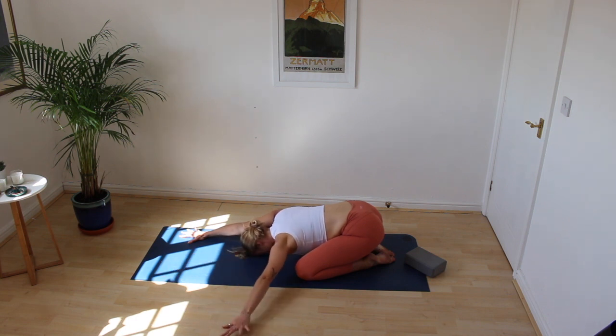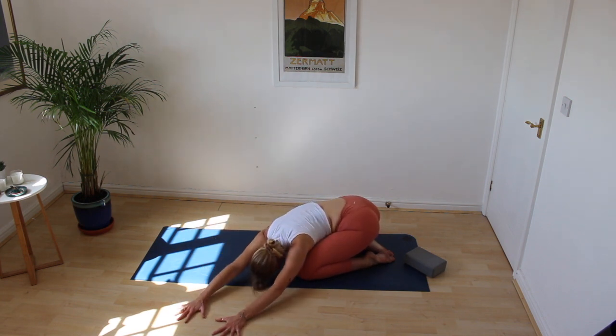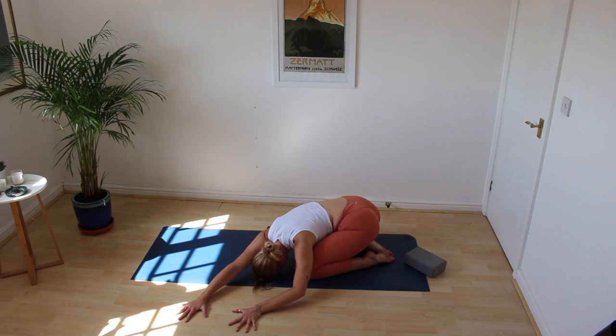And then right away, walk both hands over to the left. Push the right hip back in towards the right heel to get a nice deep stretch in the right side body. Really claw the ground with the right hand, and you can almost push the ground away with the left hand just to get that opposing action here, creating a little bit more traction.